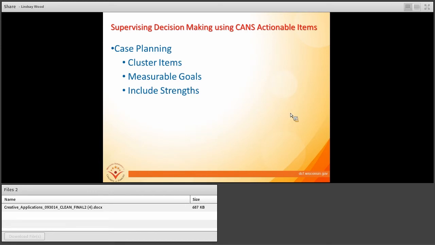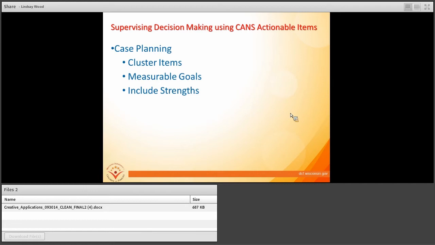The other big piece that we want to talk about with case planning is to make sure that the case plan includes strengths. We think about strengths in two different categories: strengths to use and strengths to build. Strengths to use are those that you use to inform your strengths-based approach. So if you have a child that has athletic ability, you can use that to address social functioning with peers. You can use that in encouraging a child to join a sports team, because that gets at the athletic ability and that social functioning with their peers.